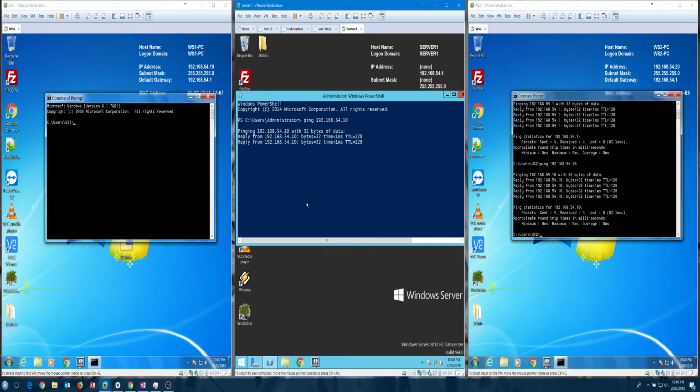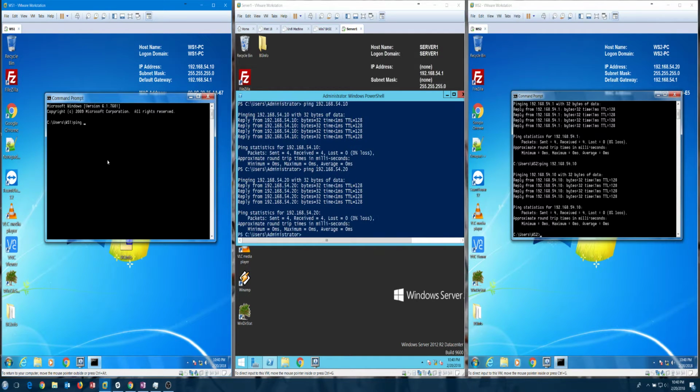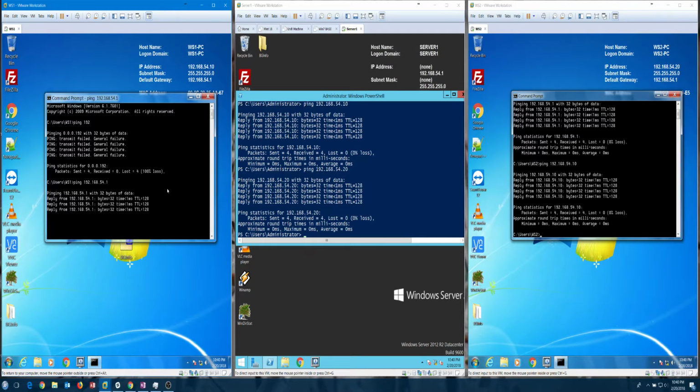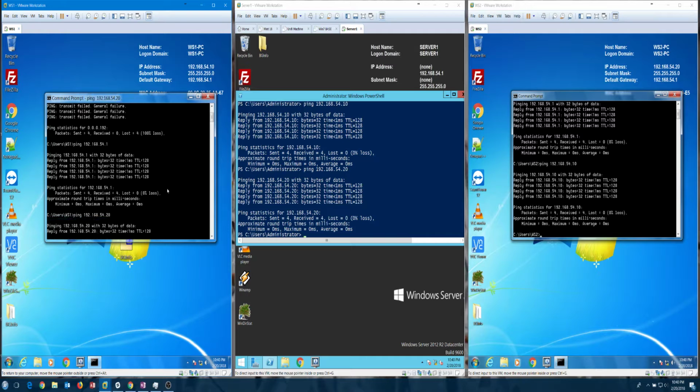From the server, I want to test that I can ping 192.168.34.10, and then I also want to ping 20 as well. And the last thing I want to do is over here, I want to make sure that I can ping everything. Whoops, that's going to fail. I want to make sure that I can ping everything over here as well, which shouldn't be a problem because I've already tested the majority of this stuff. So after that, I will go up to 20.